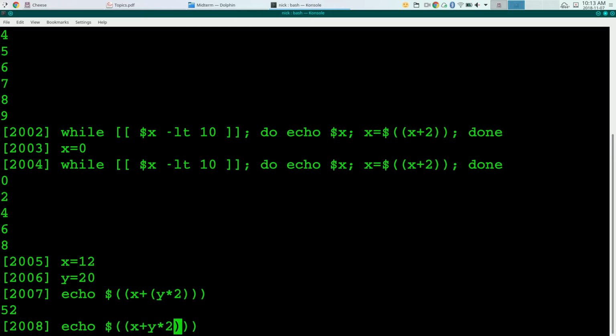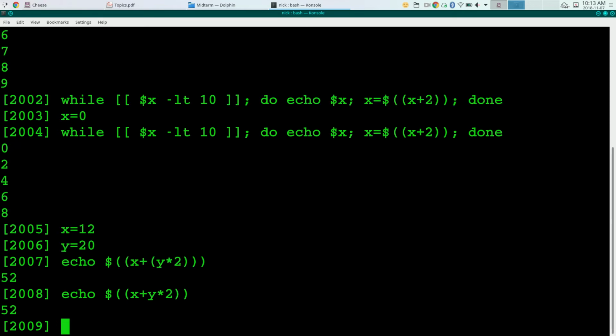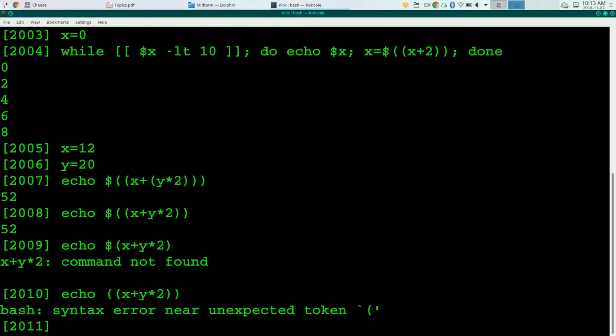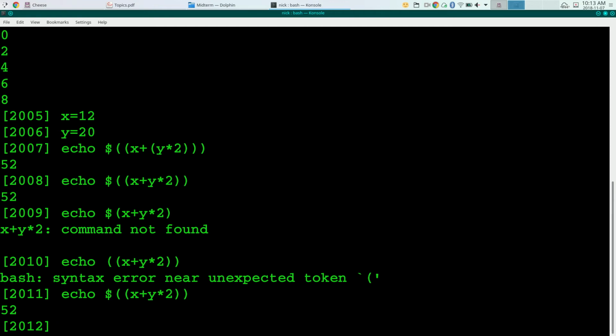Well, it's a good question. It might understand precedence of operations. Yeah, it does. Again, I'm lazy. I don't like to think, so I just put them in there. All right, so it doesn't work like that. And without the dollar sign, it gets freaked out. And there are other ways to do this, and if you're Googling, you find things like eval, and you find all kinds of other statements, and left brackets will do evaluation, and so on and so forth. But if you know this way, right, you probably won't go wrong. Doesn't mean it's the best way, but it's the way that we keep using in here.